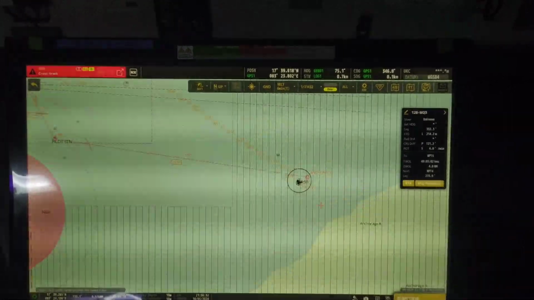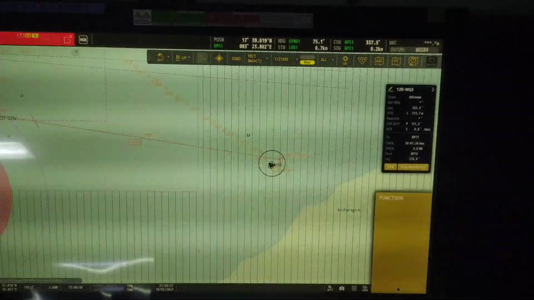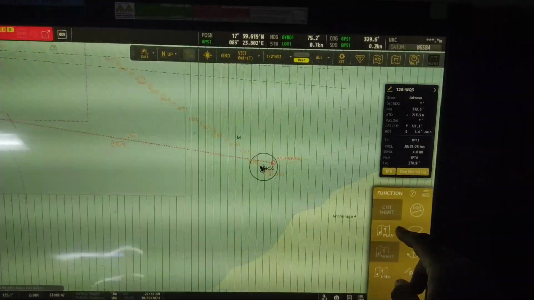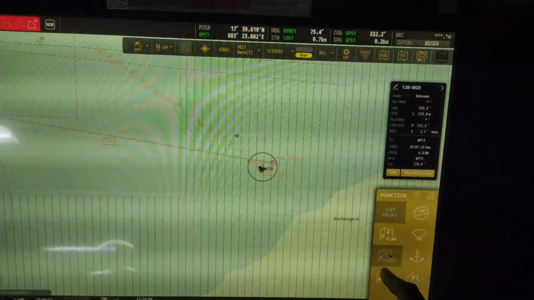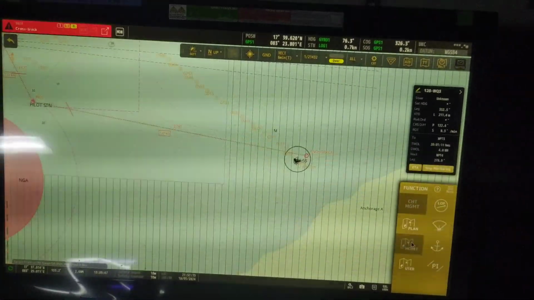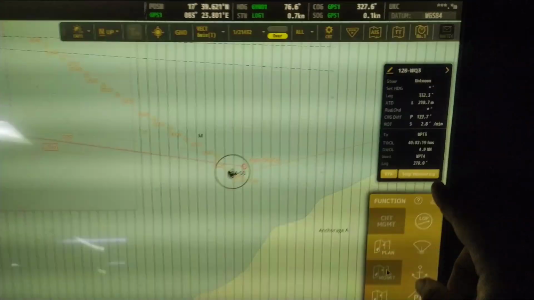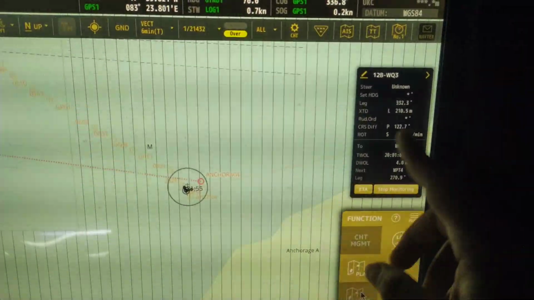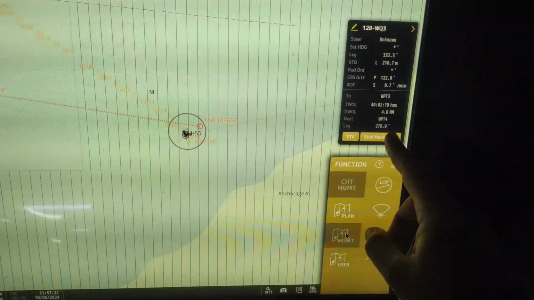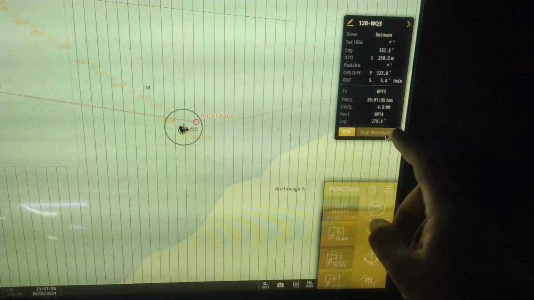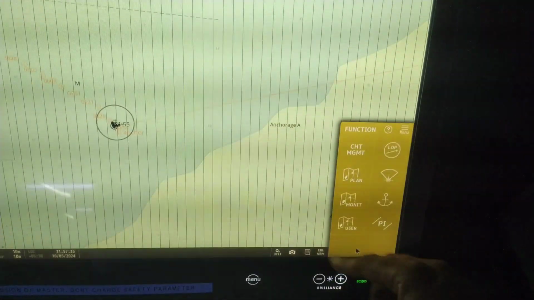Now since we had familiarized ourselves with the Ecdis, let's go and check out some menus, the function. I told you chart management won't come up when the monitoring is on. So to further use all these menus, I'll just press the stop monitoring. You can see the stop monitoring. The route is being shown here right now. If I press stop monitoring, now all the functions will be available. You can see this.